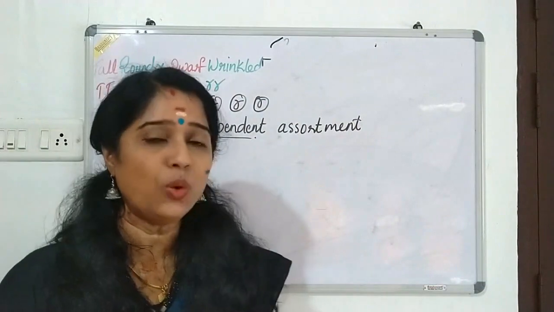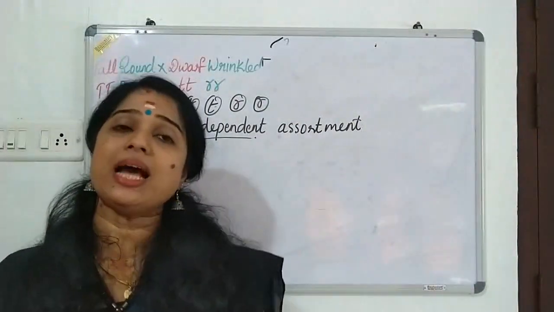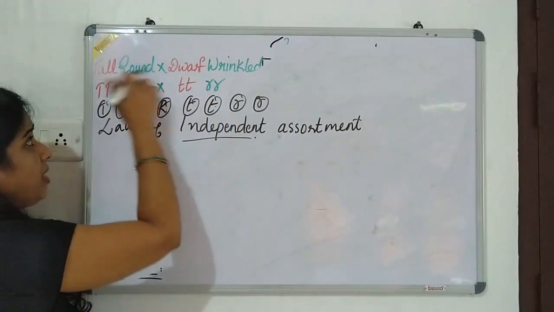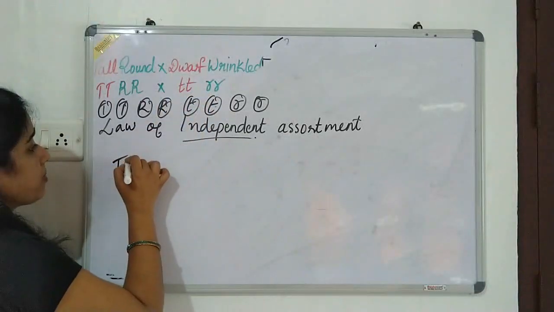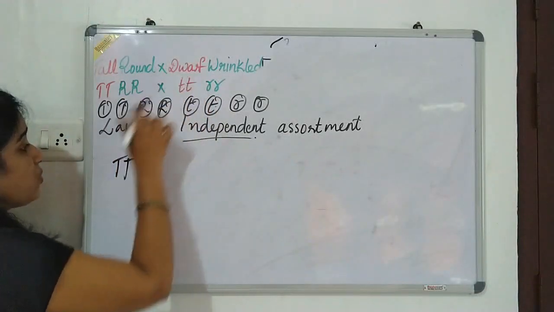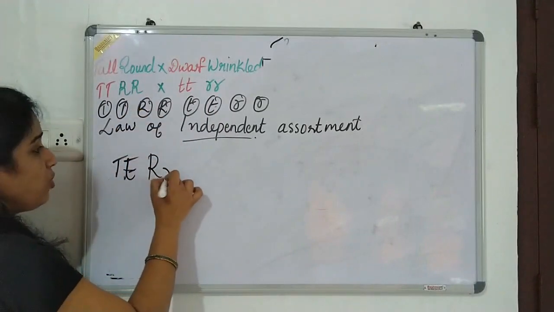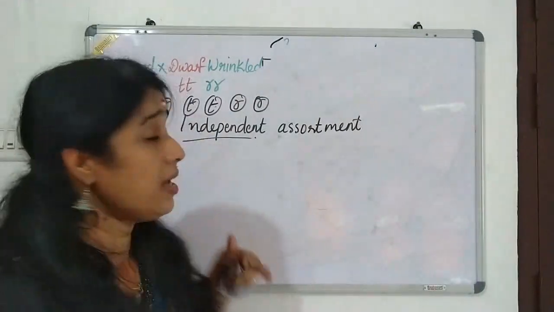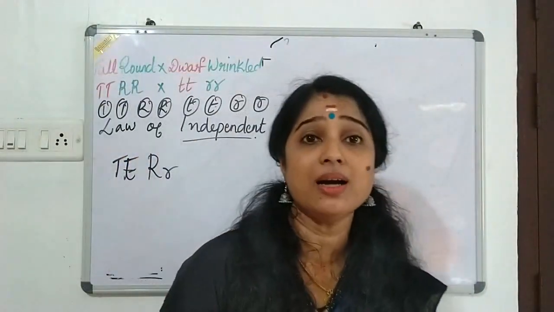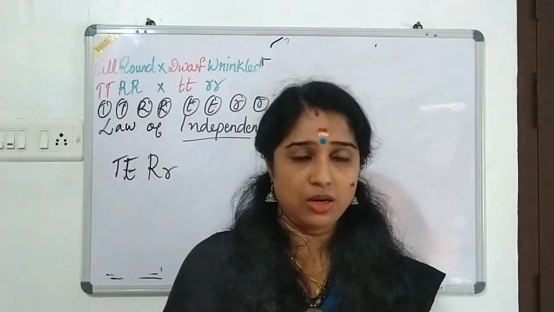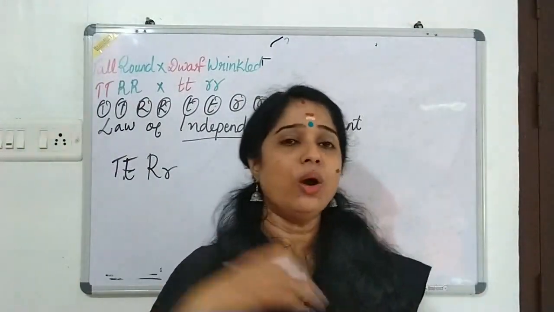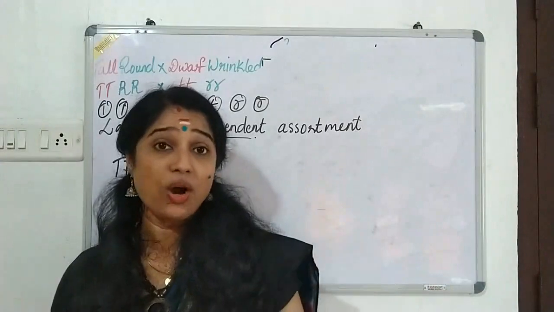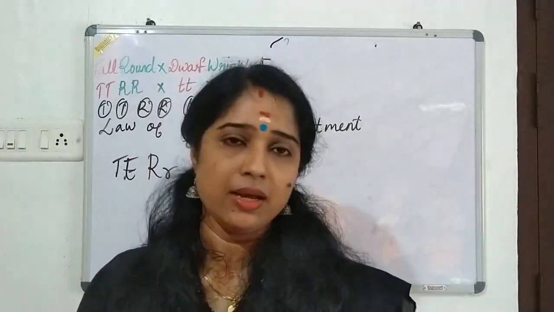It doesn't end there. Then what happened? They go and combine with other factors also. In this case, this plant is having tall round, this dwarf wrinkle. Normally this should only happen. But after the second generation, what happened? This small t, this dwarfness, goes and combines with the round character, or round seed, and the tallness goes and combines with what? Wrinkle seed. So they separate and segregate, and they join with other gametes independently.